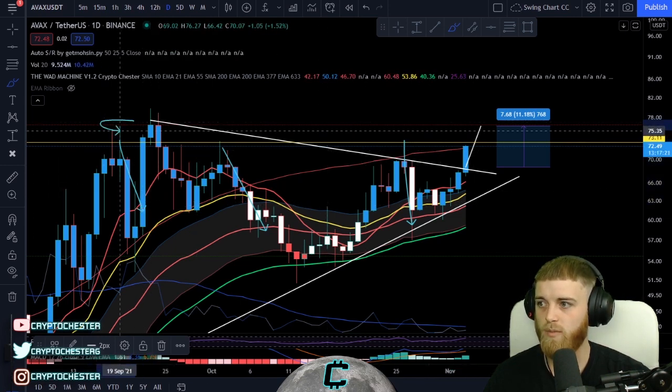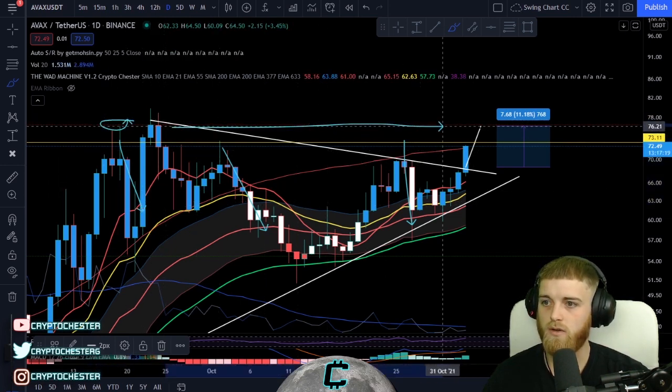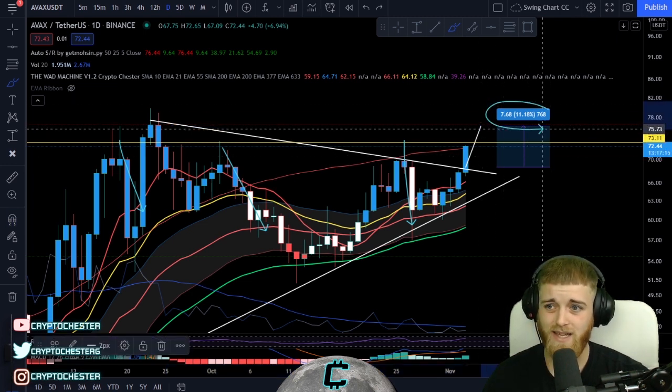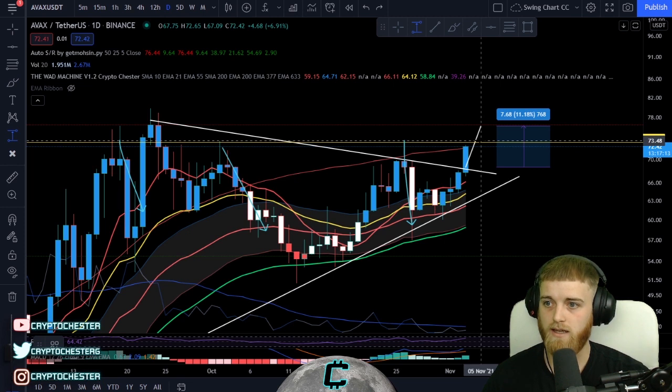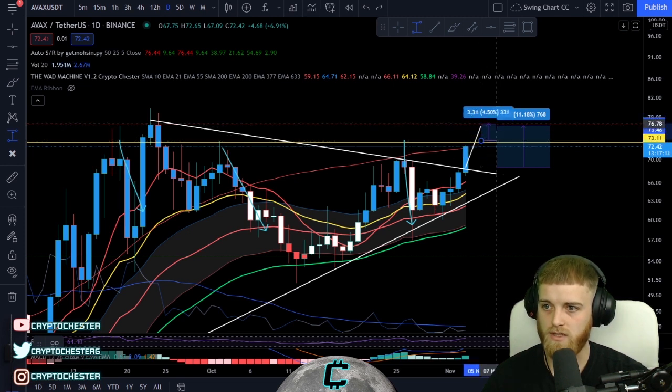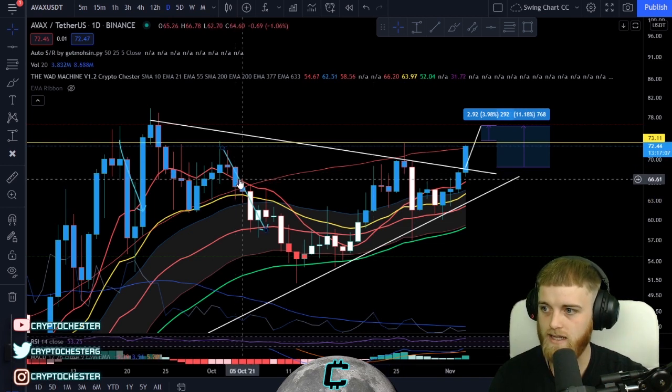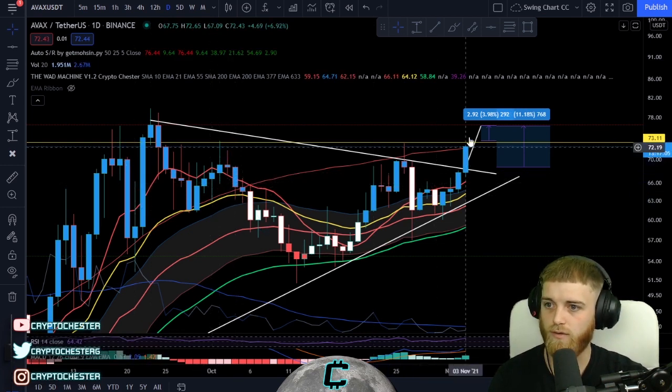First take profit point, I would be looking at this horizontal along this zone here, and that's going to be sat around $76.40, and that's basically a clean-cut completion of the measured move. In terms of percentages for a potential mini position, it's going to be around a 3, near enough 4% gain. So nothing too crazy, but definitely something to be looking out for in the future here on the daily.